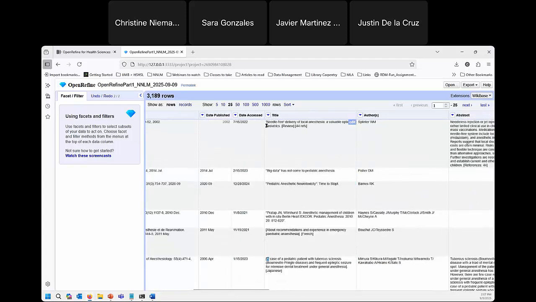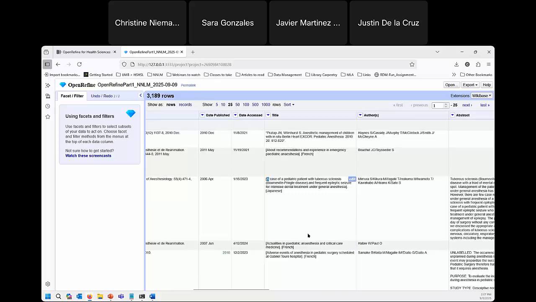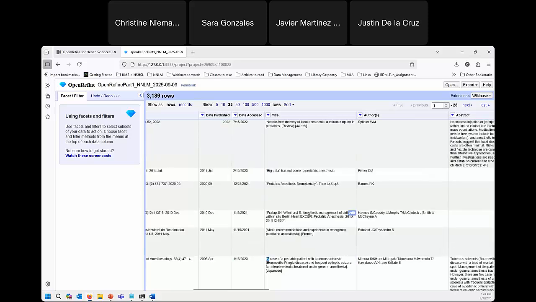But we can see now that it is sorting based on alphabet. Unlike in Excel, when you sort in OpenRefine, it is temporary. So that is, we can remove the sort. If we remove the sort, we haven't actually changed the order of the rows in our data set. They will go back to the unordered state if we were to remove the sort.